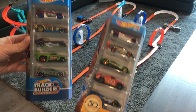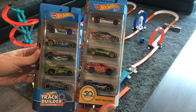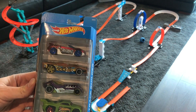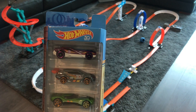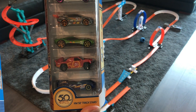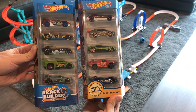We've got the Track Builder five pack and the Hot Wheels 50th Track Stars five pack. Both really awesome packs — they're all track star cars, all Hot Wheels originals, and I can't wait to get them on the track. I picked them up a while ago in a hunting video. Let's get straight into these cars, open the packs, and check them both out.